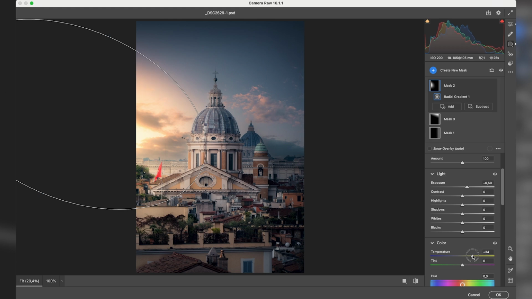Let's try to add a bit more yellow, even a bit of magenta, but just a tiny bit. Okay, let's see before and after. I think it's maybe a little too much and I would like to make it a bit smaller, like that. Okay, before and after, I don't want to affect too much of the highlight, so I will go down in the highlight. Let's see before and after. Okay. And I would like it to affect a bit more of the building here, so I'm going to bring it closer.